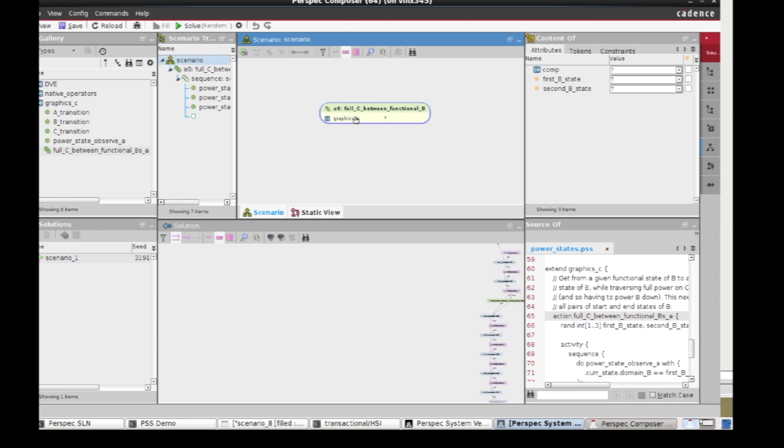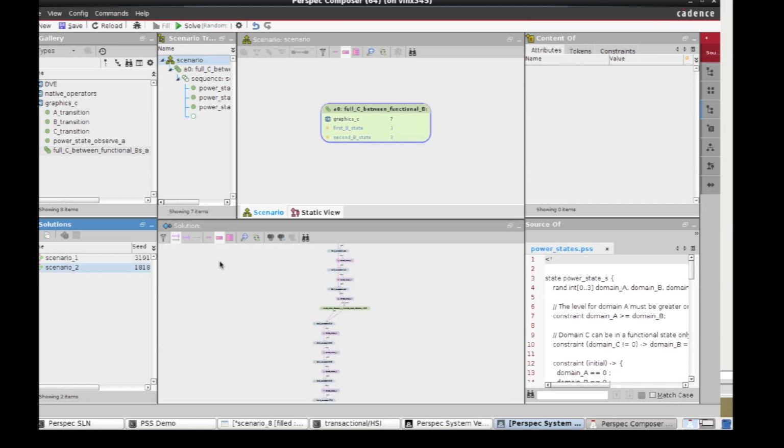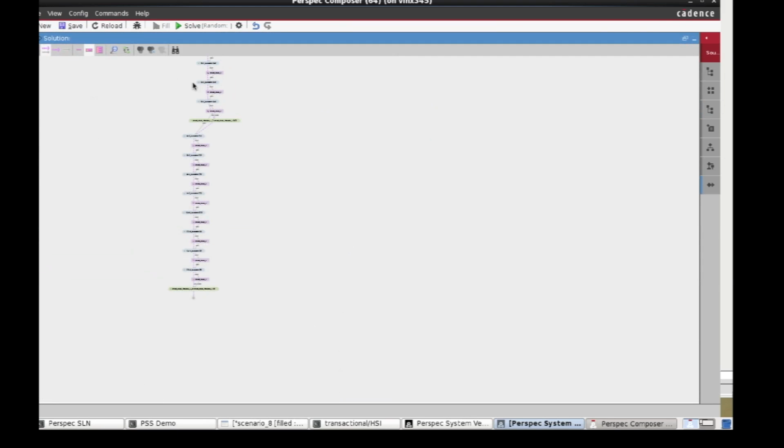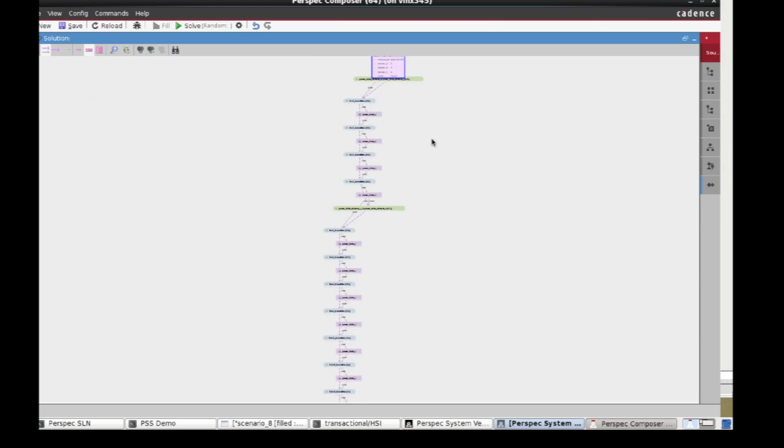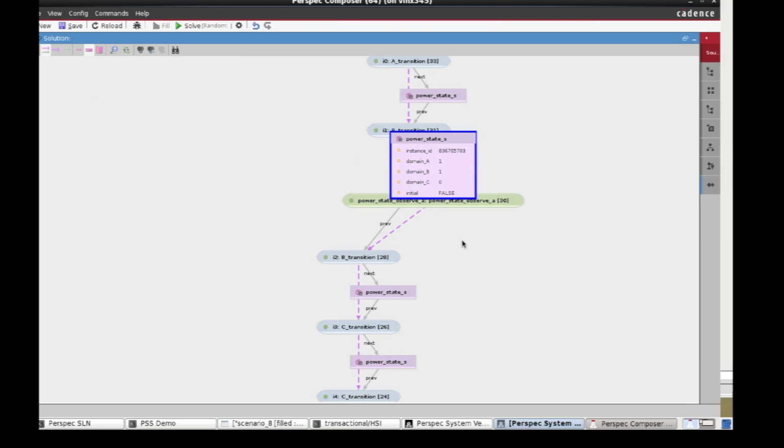Note that I can do selections in the GUI itself, so I can ask for a specific B to take place. I want the first B, the first target, to be 1, and the second target to be 3. I can do that, and I click the solve button, and I'll get exactly what I asked for. So let's just quickly look at it. We said 1 and 3, so if I look at the first B, increase the size for you guys.